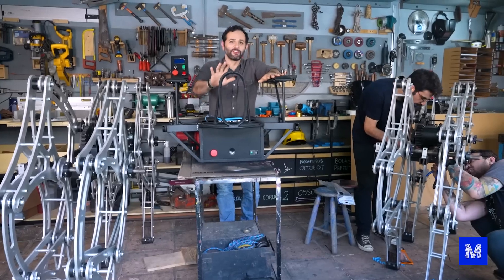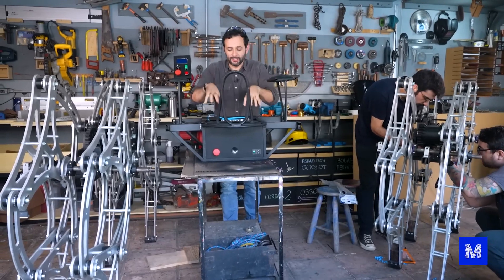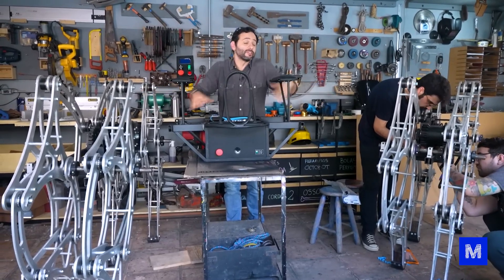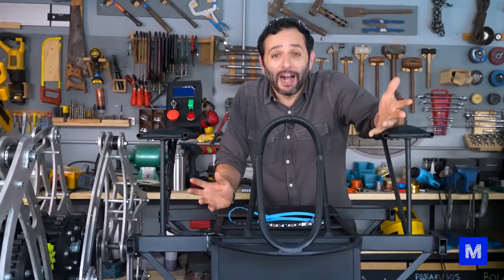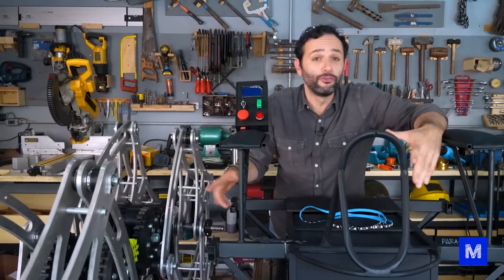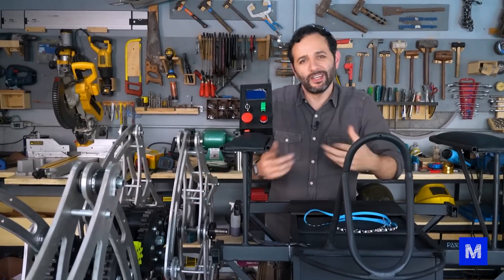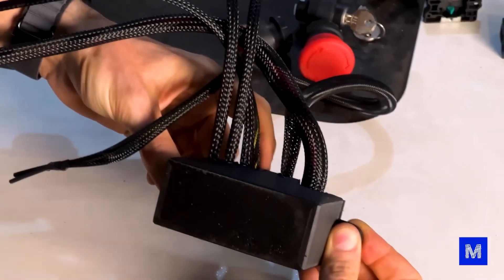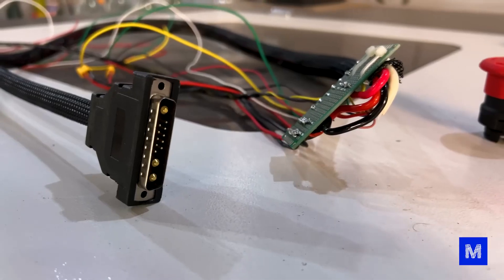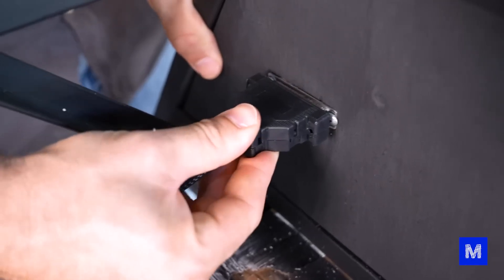There was a cool challenge we had to solve — how to connect the parts of Octobot. The central part and two sides with legs need to be detachable for portability, as it's wider than a car. A fixed wire connecting the parts would be problematic due to potential snapping, length, and winding issues. We connected all the components in the legs — headlight, motor, and LED — into one cable ending with a connector resembling old printer connectors, which we plug into Octobot underneath.